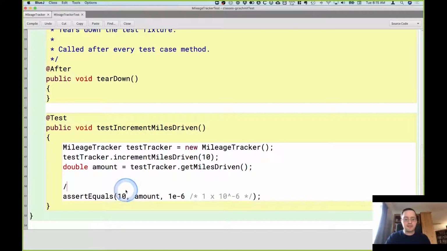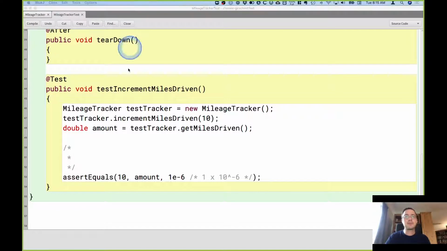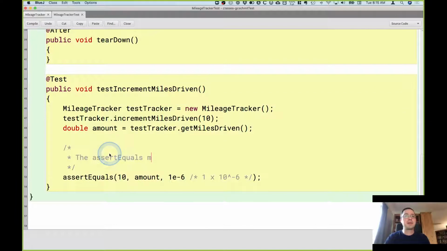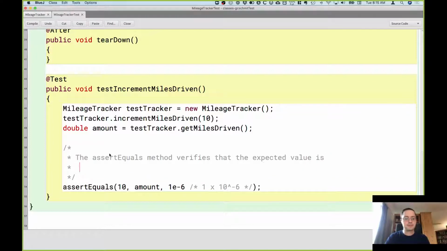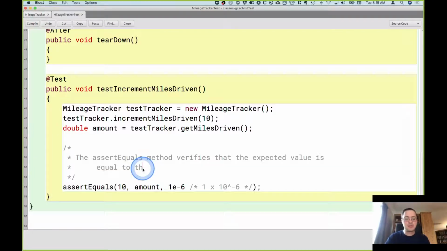This definitely is worthy of a comment, so let's make a little comment block here above assertEquals. We're going to say the assertEquals method verifies that the expected value is equal to the actual, we can think of the actual as the returned value.